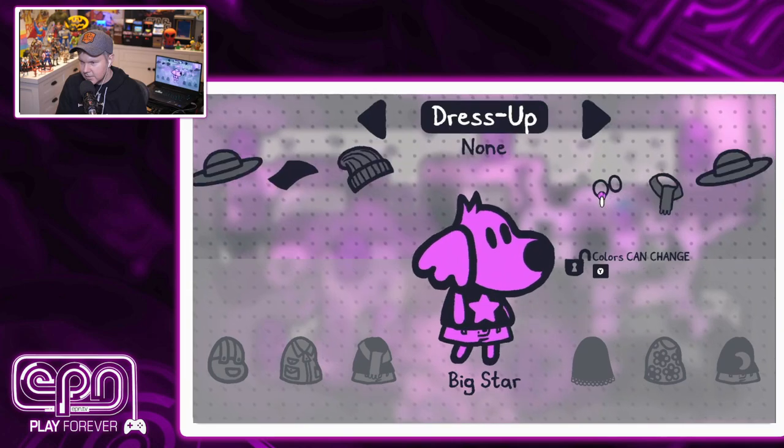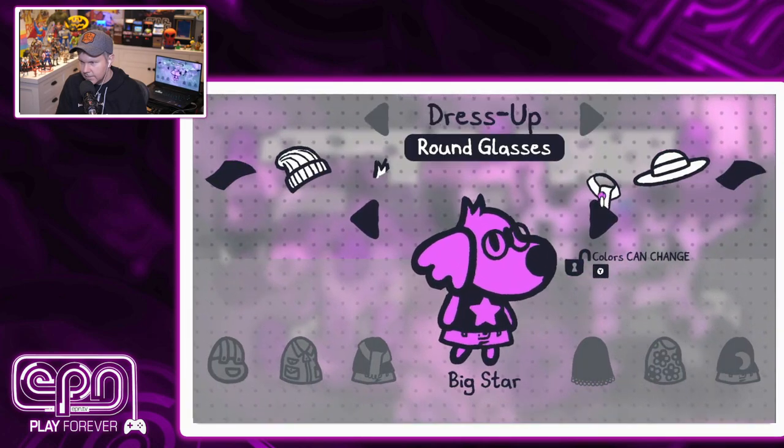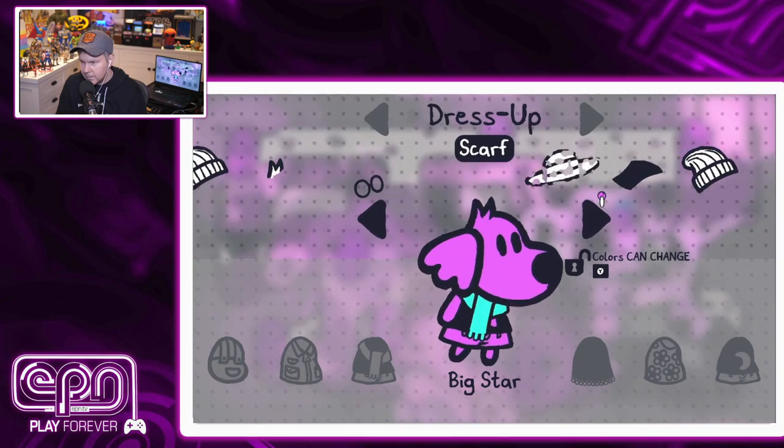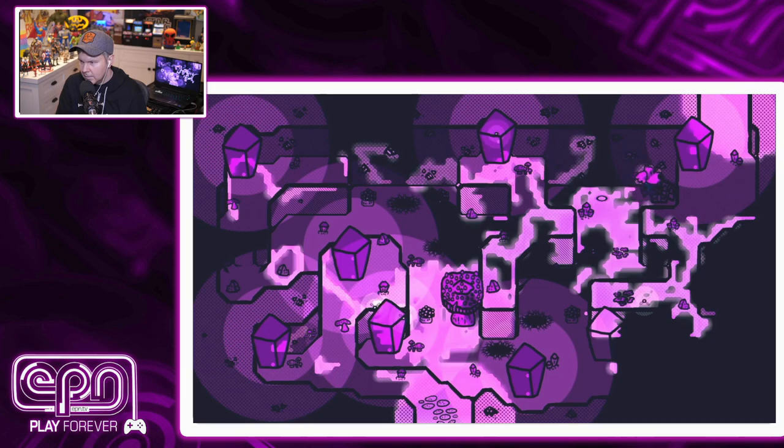Oh, that sucks. How could that be? Why would it just disappear? Like, you just don't want it in your collection? I wanted that star hat. Damn it! I'm depressed now.